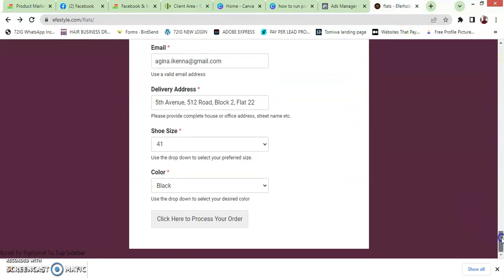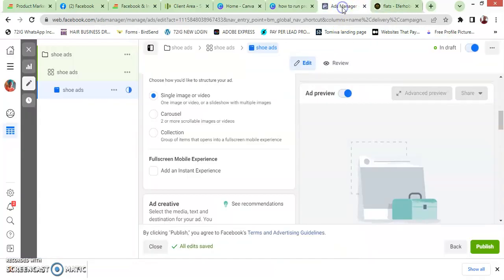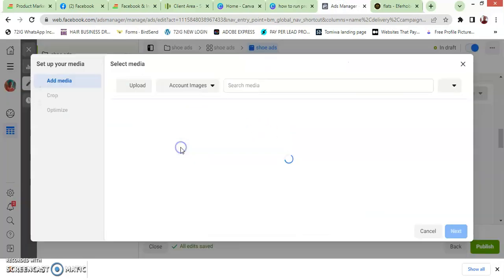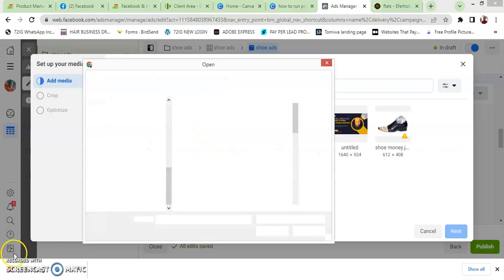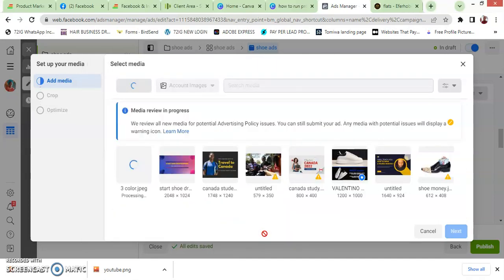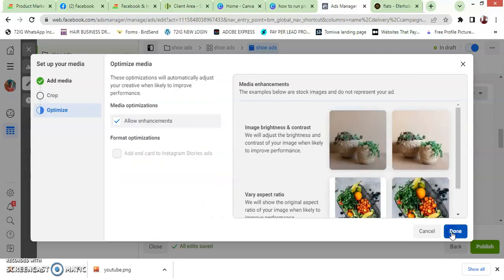All right. So this is what we want to advertise. We want to advertise this show. Okay. So I'm going to come here right now, and I'm going to just pick on the image. I think I have a picture of this show already. Okay, I don't have it. I don't know if I saved it. So I'm going to click on upload and select the picture I want to use on the ad. Okay, so I just click on next here, and I click on next, and I click on done.